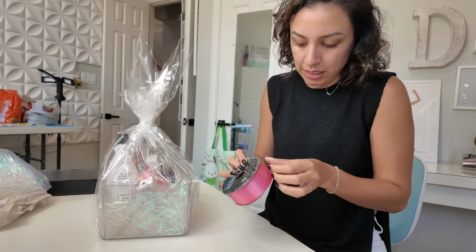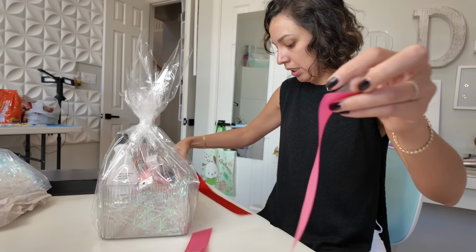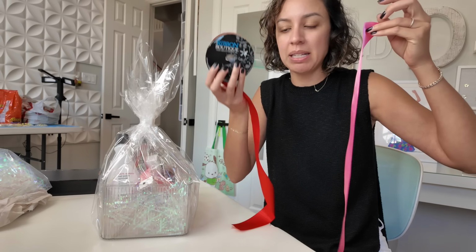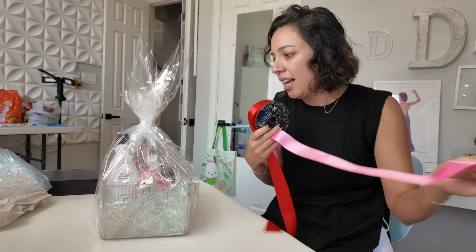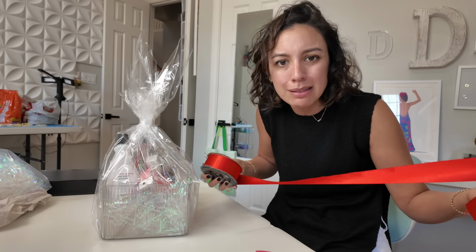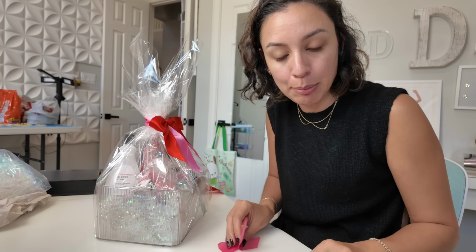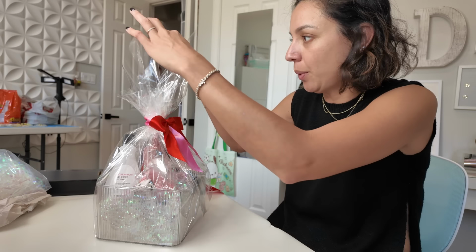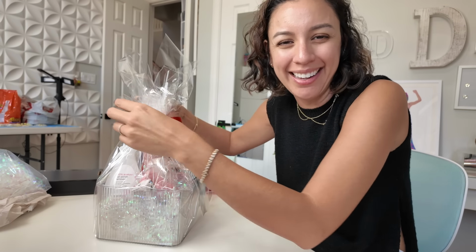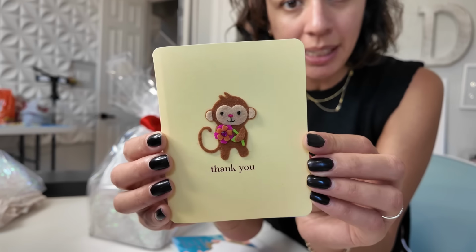Okay, then we're gonna get a little ribbon action here. Oh, God, I got tricked myself. I thought it was pink. I don't like red ribbon. That's very Happy Christmas. Oh, shoot. Do I have another color? I'm trying to make it so perfect, and then I'm sending Parker and his trooper to go drop it off. It's never gonna arrive like this, you know what I mean? Have a little card for the boys to write in. Look how cute, it's a monkey.